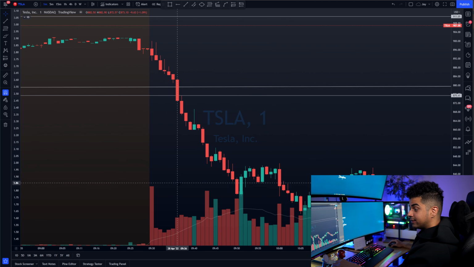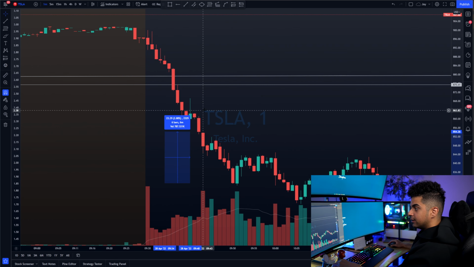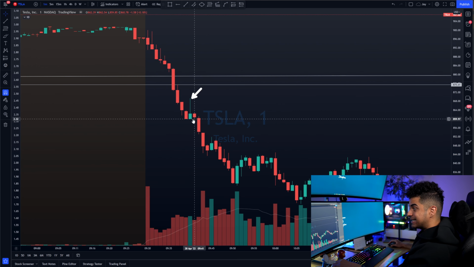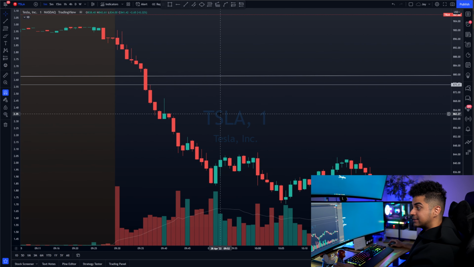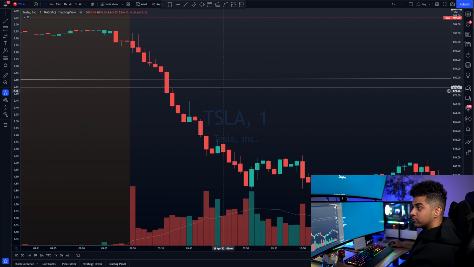Again, when I saw that this red candle, this red volume is very, very high, we saw a small pullback right here. The high of this candle right here, the green candle, is approximately $869.24 level. We saw a push from around $860 level because the low of the day back then was around 860, a push towards 869. That means this stock is moving $9 to $10 in one candle, which is very, very volatile for Tesla. But still, when I saw that Tesla was failing to hold above 870, we saw a push towards 869, but we failed to hold above 870.